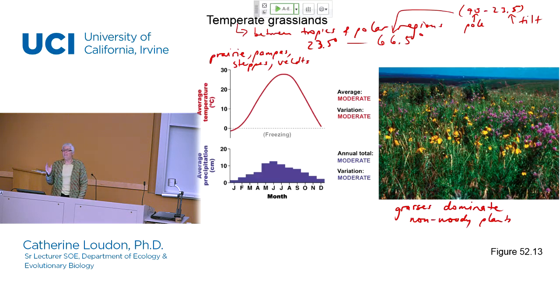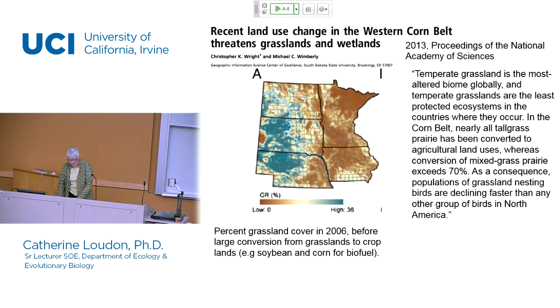The grasslands are fantastic for agriculture. Why? In part because many of the crops that we grow are in fact grasses. So that is one of the reasons that much of our grasslands have actually been converted for agricultural purposes, to farmlands. So examples of grasses that we eat are things like wheat, corn, barley, millet, oats, rice, sugarcane, sorghum, rye, and other products such as bamboo is also a kind of grass. So there are a lot of products that humans like to rear as part of agriculture that grow very well in grasslands. So they are greatly impacted by agriculture.